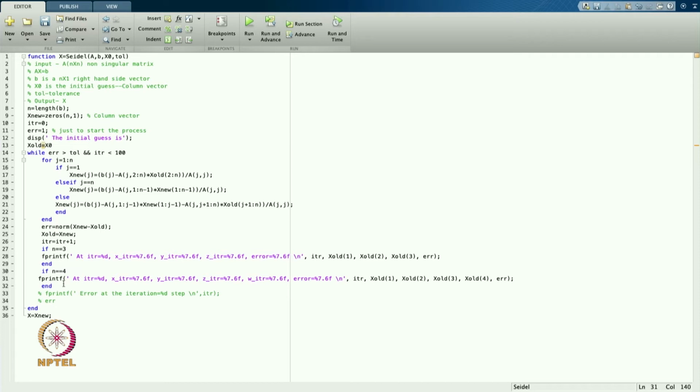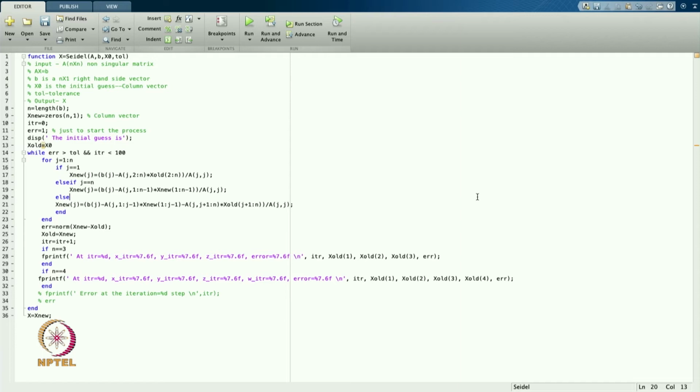So, I will display this on the screen, and this will be updated at each iteration and displayed in the form of a table, and then I will end this while loop, and then x is equal to x nu, because I have to send back this x output. So, after all this iteration, my x nu will go and save in the x, and this x will be returned to the code from where this function has been called. So, this is the function we have made for the Seidel method.